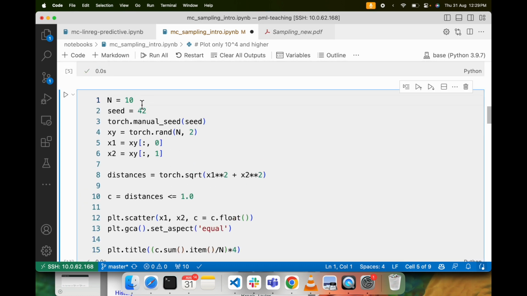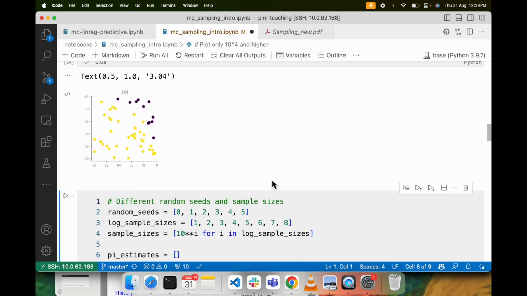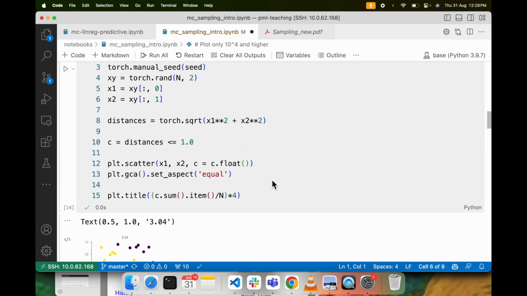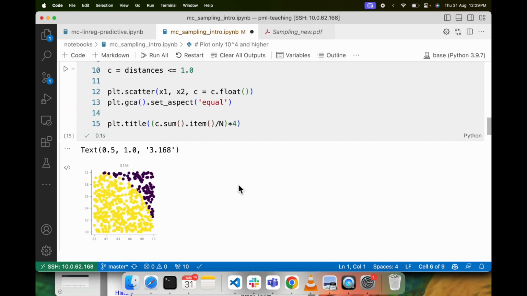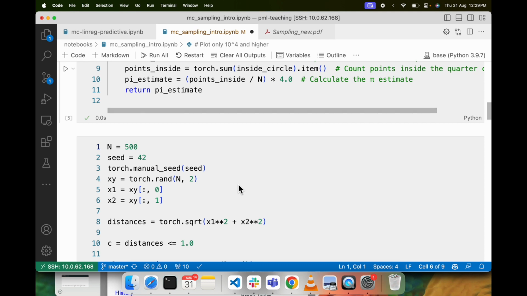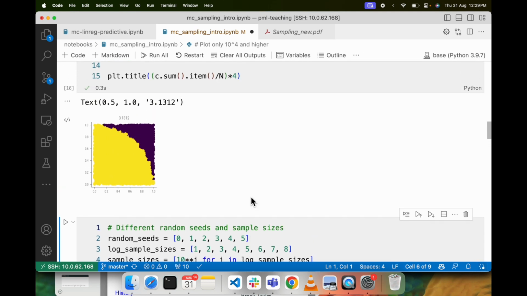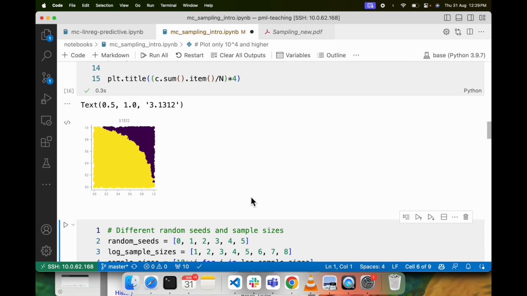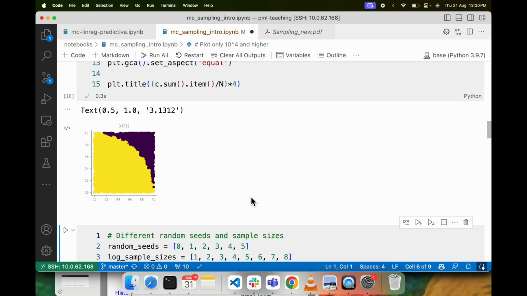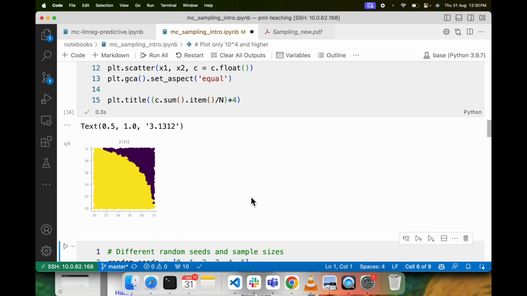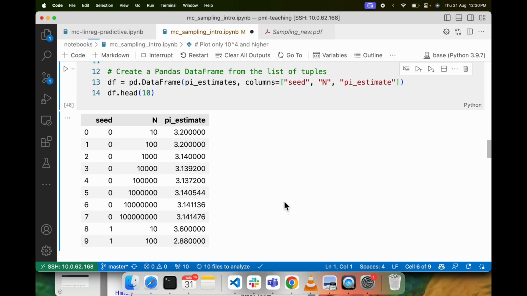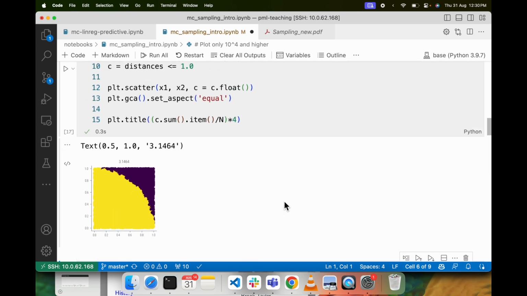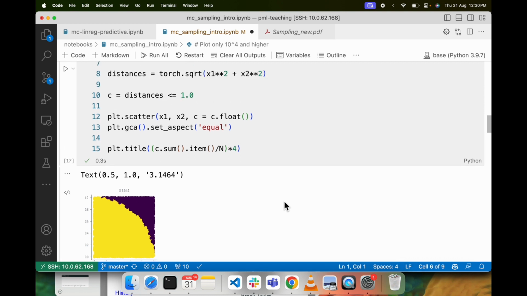If we had n equal to 50, 3.04. If we increase n to 500, now can you see the pattern? You're throwing the darts and you're now filling in the circle. Now the value is 3.131. So for 5,000 draws, the value still seems to be very inaccurate. Right? You've not got 3.14 also for 5,000. For 10,000 you get 3.146. Third decimal place is still wrong. Right? But this is the main idea.